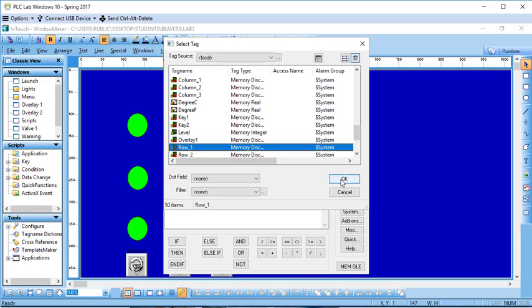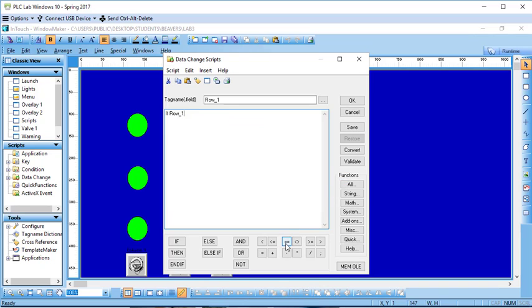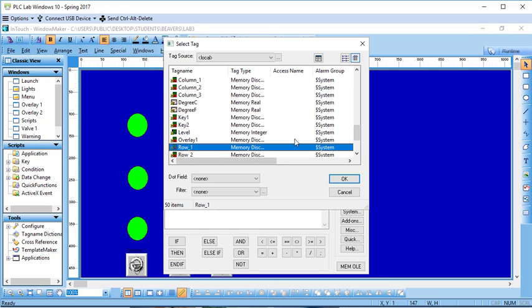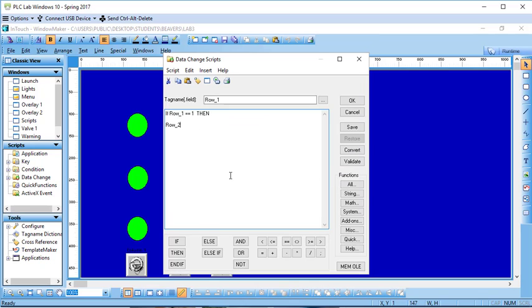So if row 1, and I'll press the compares, the double equal sign, compares to 1, then I want to make row 2 a 0, and that will set, so we'll use the single equal sign to set.